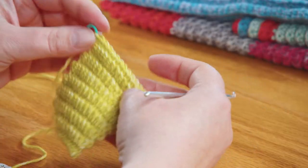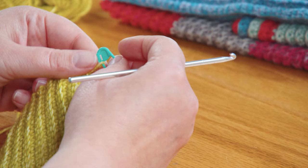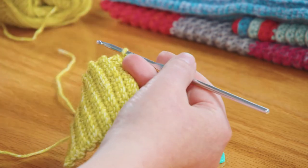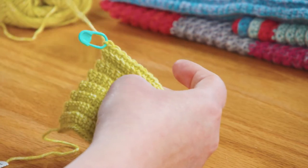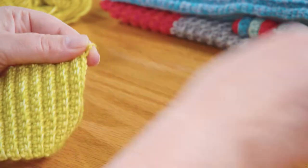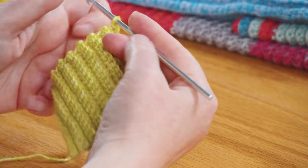I've got my center square done. I don't need stitch markers marking the end of rows anymore. I just have one here holding my working loop because I had to set this aside. You only ever have one stitch on your hook, so if you're working along and need to step away, take your hook out, put a stitch marker in that loop and lock it — it cannot be pulled out and unraveled. It will save your piece of mind. I can take that stitch marker out now, pop my hook in, and I'm ready to move on to the next square.